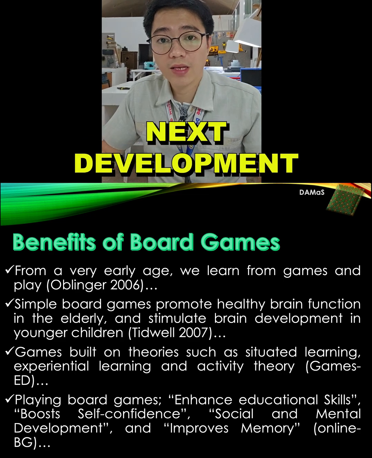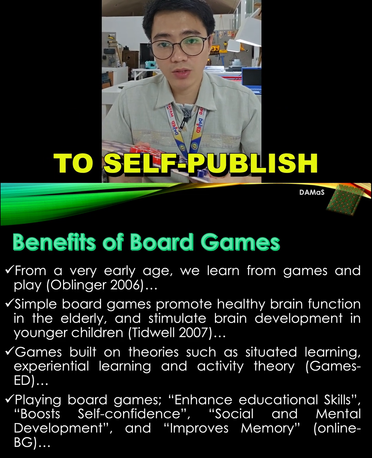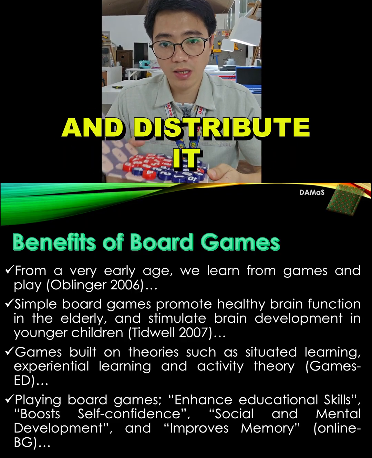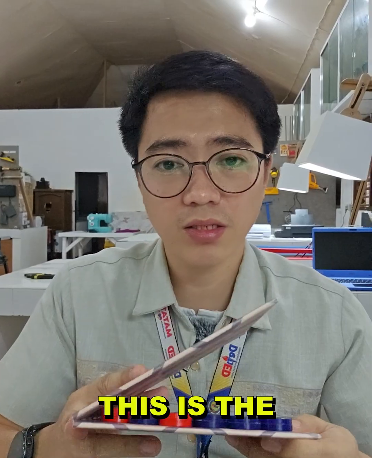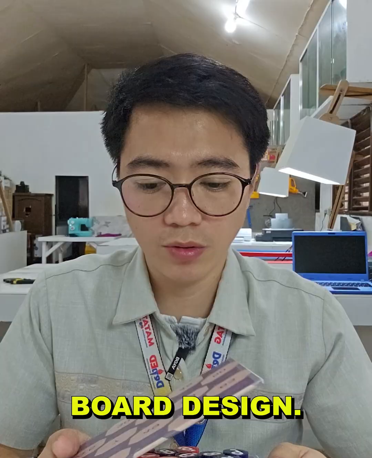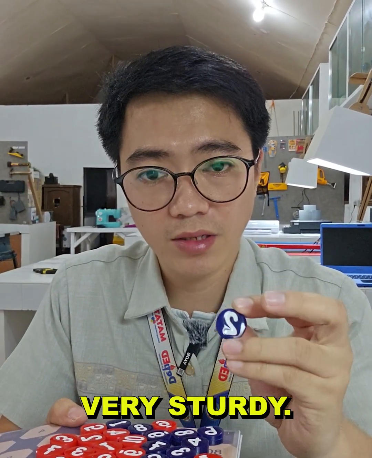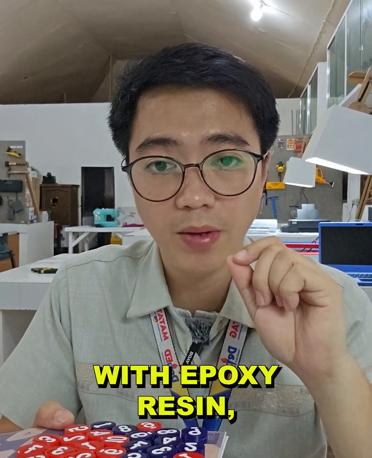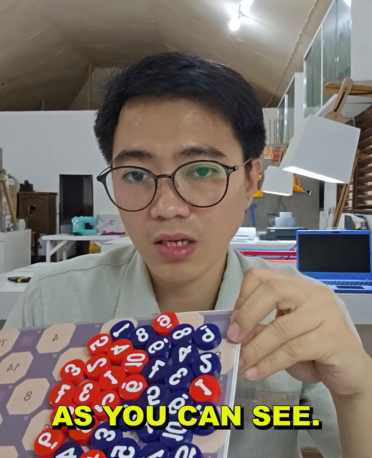Okay, so what's the next development of DAMaS board game? We are actually planning to self-publish this and mass-produce it and distribute it to all schools nationwide. This is the current version of the board. It's compact 4-fold board design. The game pieces are very sturdy. These are 3D printed and hand painted with epoxy resin, and it's magnetic design, as you can see.